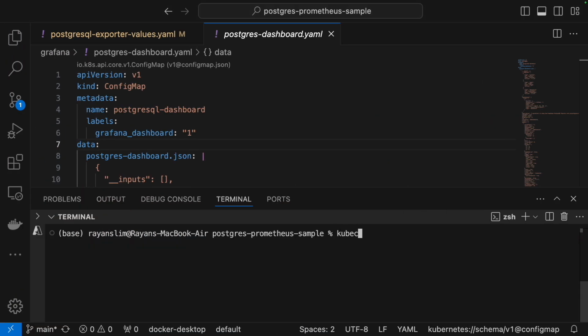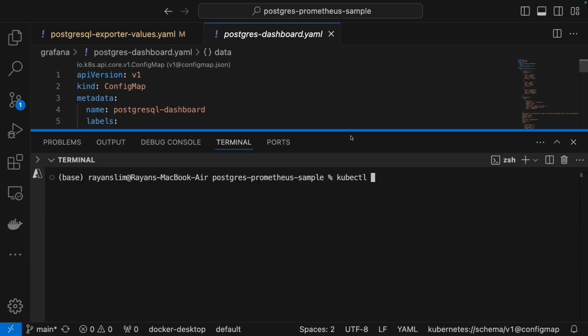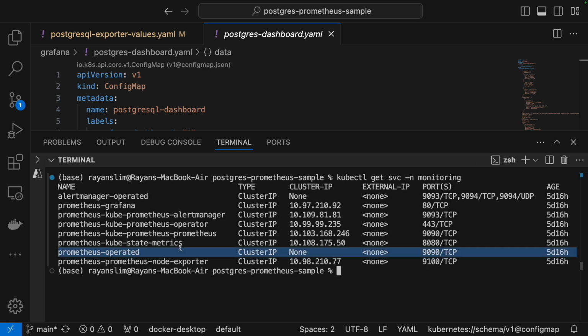So let's clear the output. kubectl get services -n monitoring. I want to access the Prometheus UI. So kubectl port-forward service/prometheus-operated.